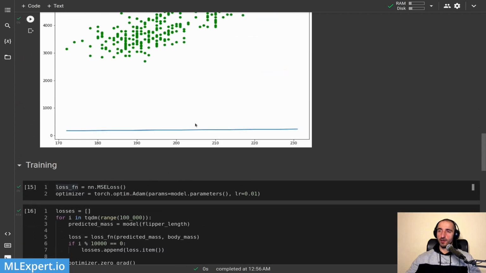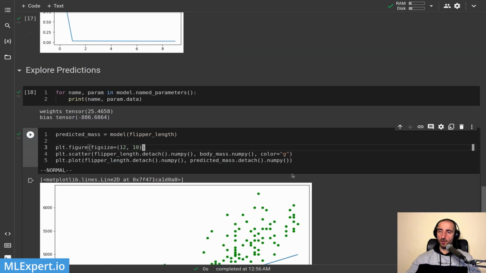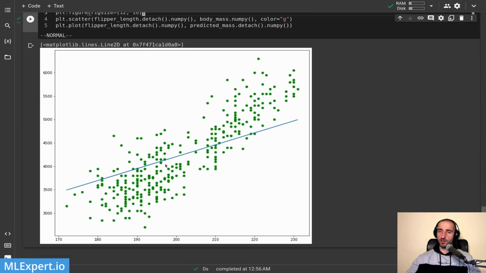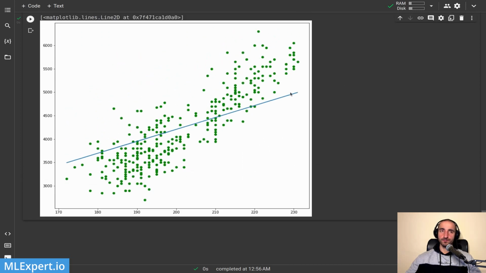If you recall, this is the initial line of the model with the initial values, and this is the line that is given by our model. As you can see, this is much better compared to the previous results, and it looks like the model has learned something, which is quite good.